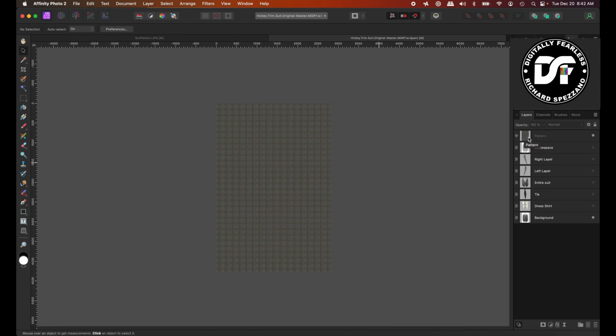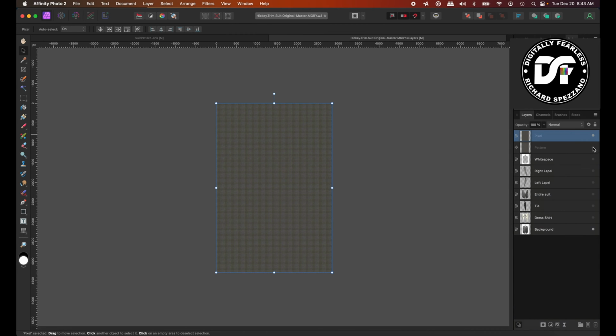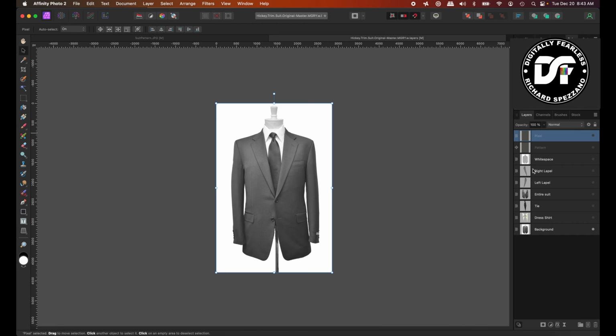I'm going to put this pattern in all these parts of the suit. You can do that, but the problem I think is, and I could be wrong, if you keep doing all these patterns, I think it's going to take up a lot of processing power. So rather than do that, I am going to take that pattern and duplicate it, Control Command J, and on that pattern layer, I'm going to rasterize it. I'm going to hide the main pattern and hide that for now. I am going to turn on all the other pieces here now. So now everything is turned on.